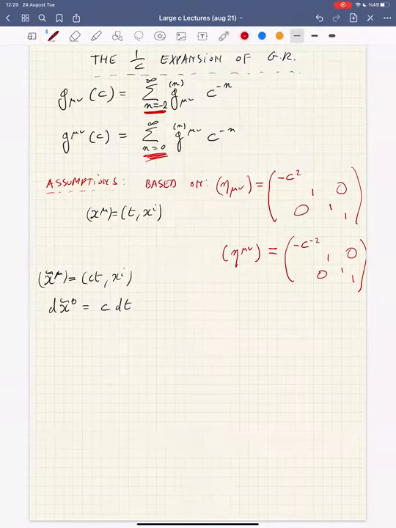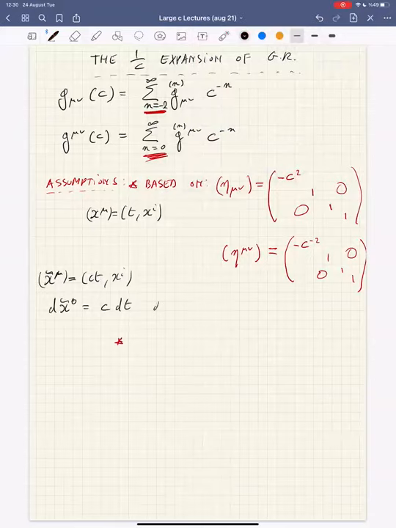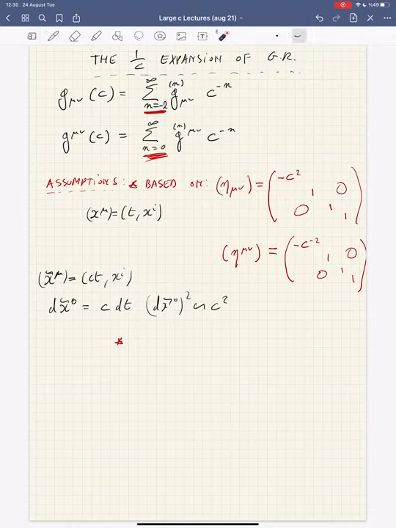Another assumption, okay, so we need to put in some extra stuff even further: we don't only assume the metric to start at order c squared, but if you look at this, it's only the time-like part that comes with order c squared. And again, here, it's only the dx to the 0 part that will go like c squared. All the rest will be subleading. So that means that the leading part of this thing is going to be one-dimensional. It's a rank 1 tensor, okay?